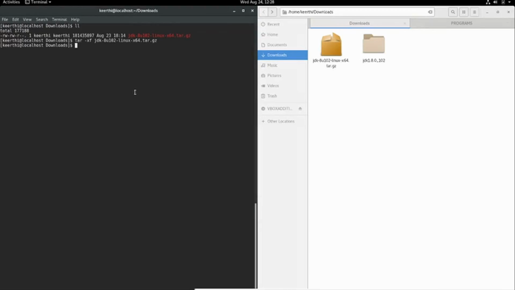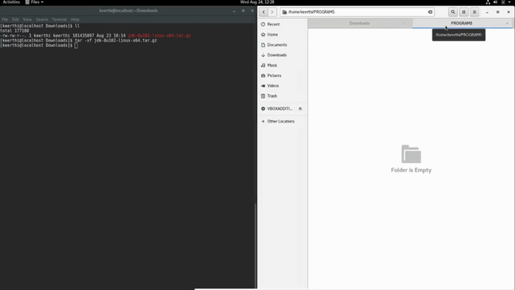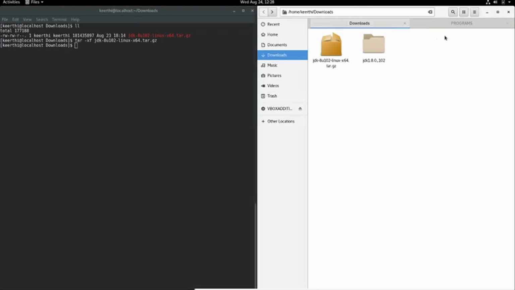Basically I keep all the custom software installations in my home folder. There's a separate folder I have created called programs, where I put all the third-party software that I am installing or using. If you want to use this JDK with other users of your system, you can put it somewhere like /usr/lib under your root file system.